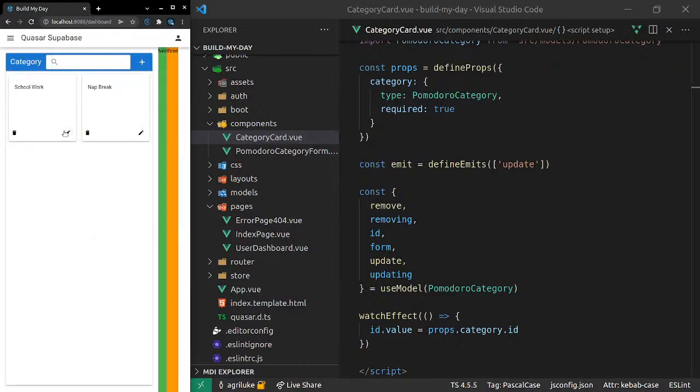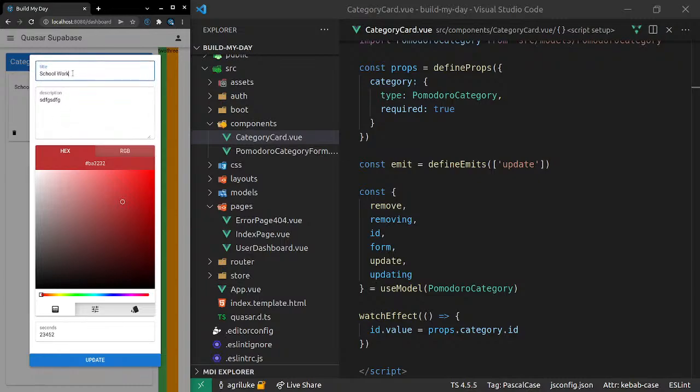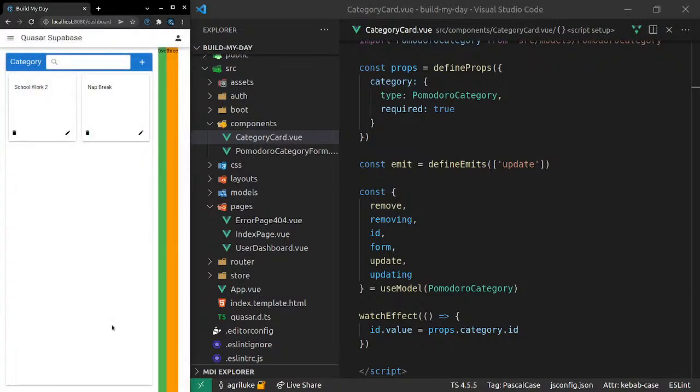That's right, we had this section, we could click on the edit button, schoolwork. Let's change that to a 2. Okay, and that's all working. And the form is agnostic, but this section here is not. Let's change that to like a 5 and see if that works. Yeah, and it does.